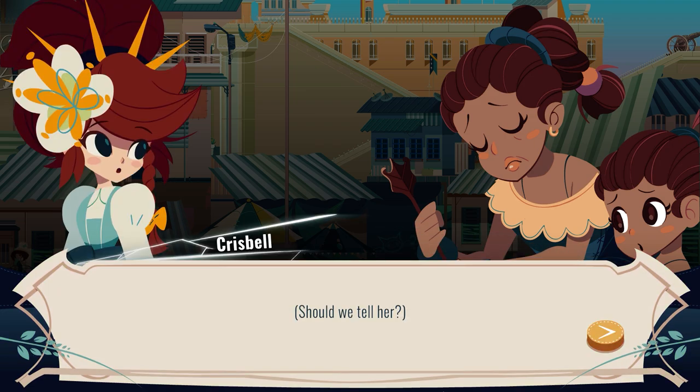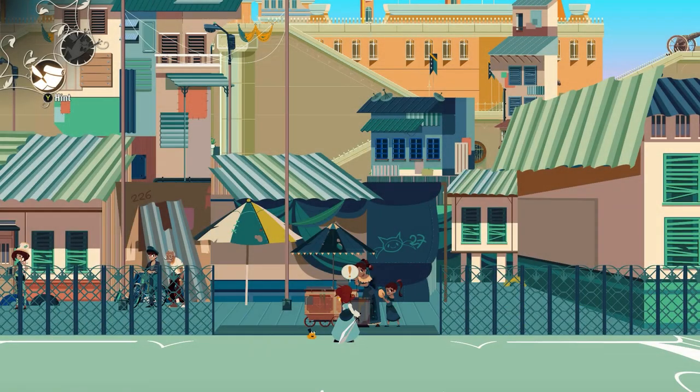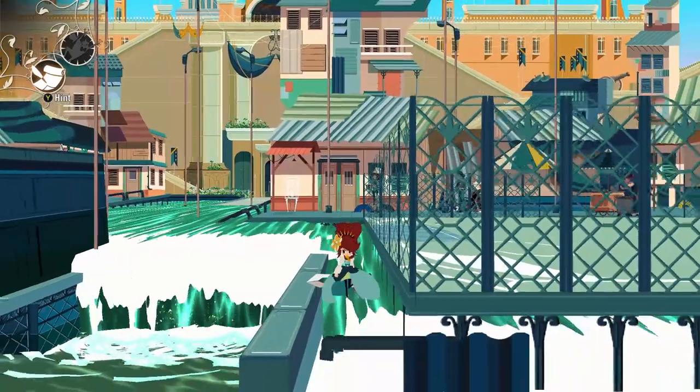Oh snap. Should we tell her? There's no need to cause her undue worry. This is don't tell her. Alright, maybe how we do it is we just jump in the water and go. Let's just ride it out.